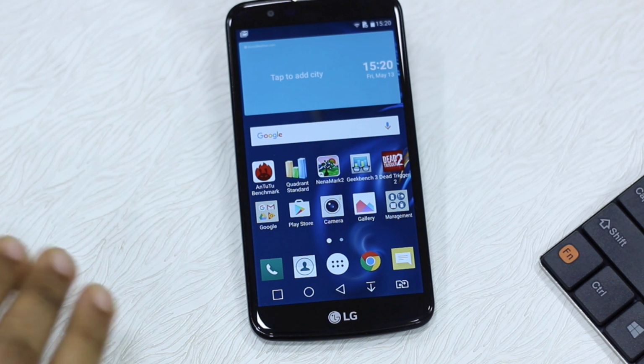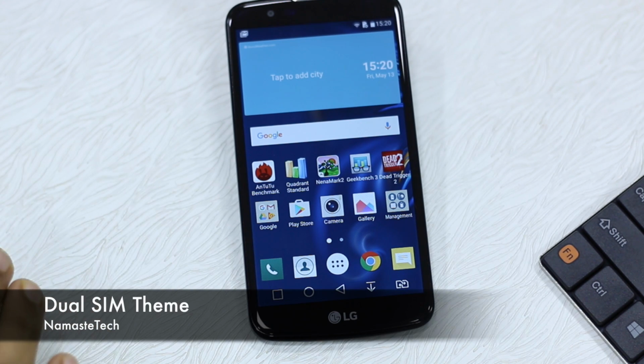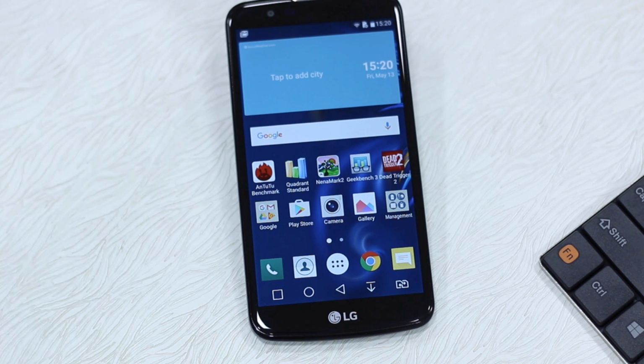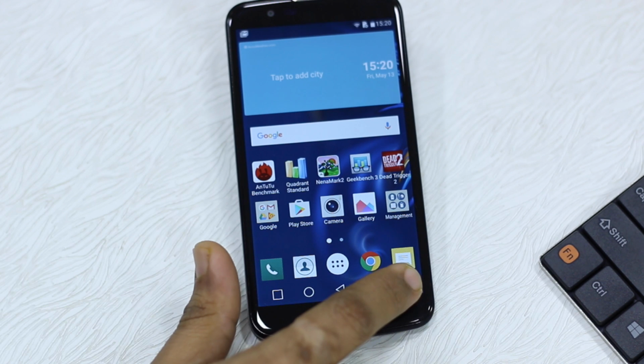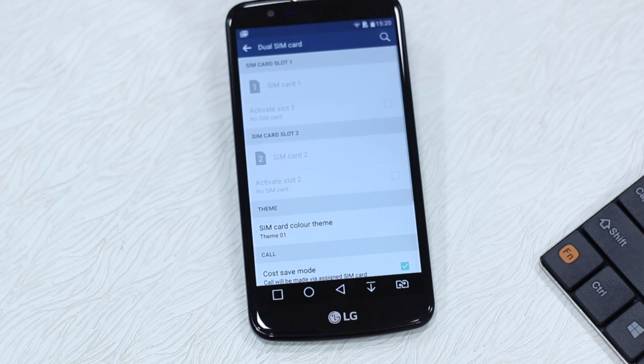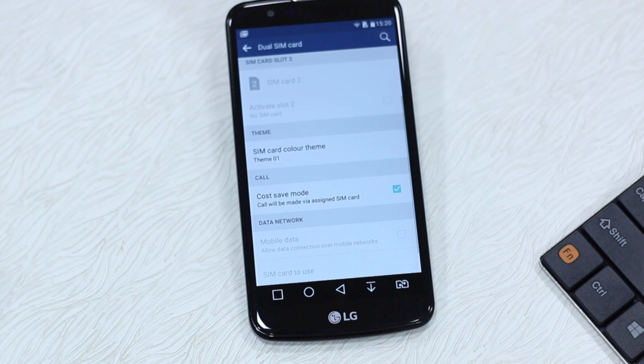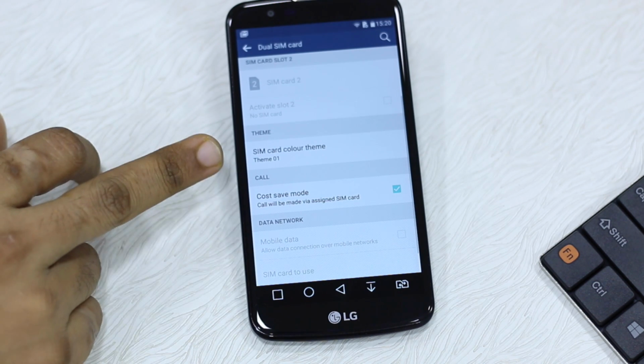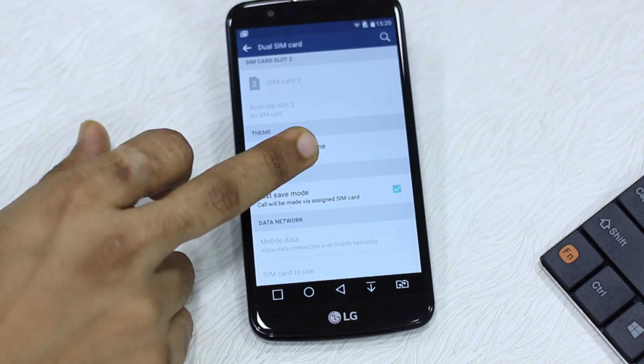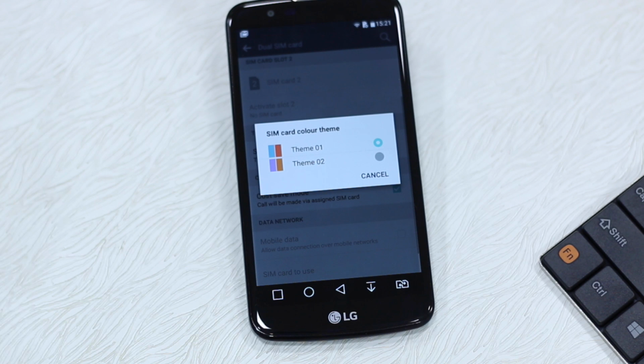If you are a dual SIM user, you'd definitely like to have a different theme or colors for both of the SIMs, so you understand from where the call comes in. Just having a look at it. There is this setting called dual SIM card, which allows you to configure all of this. Now what I wanted to show you here is the SIM card color theme. You can tap on this and you have 2 themes here: yellow and orange, and purple and orange.